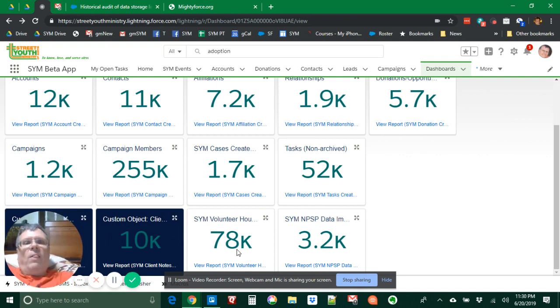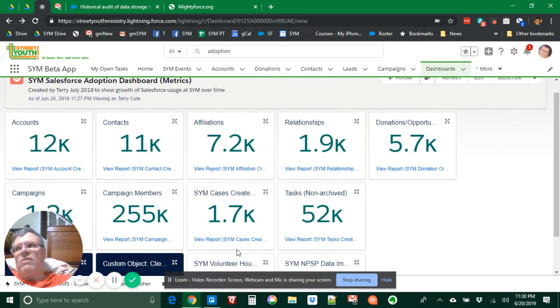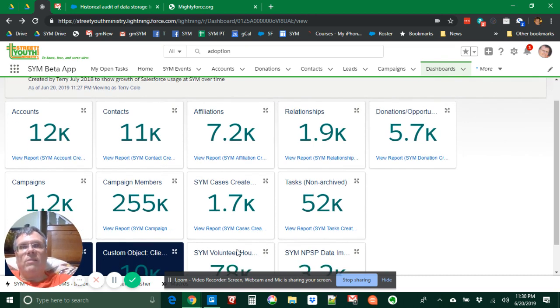Now this graph does not in the least answer the question of how has my storage changed over time, but it very closely answers the question of how much storage do I use now? Take all these things, add them up, multiply them by 2K, and you have your storage almost. Campaign members only cost you half of that storage, but you've got a bunch of miscellaneous objects, so unless you're really skewed like I am with 255,000 campaign members, compared to tens of thousands of other objects, it's probably going to average out about right.